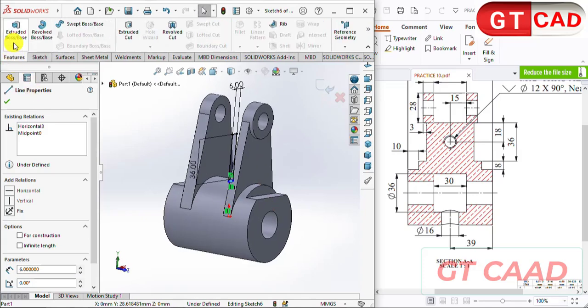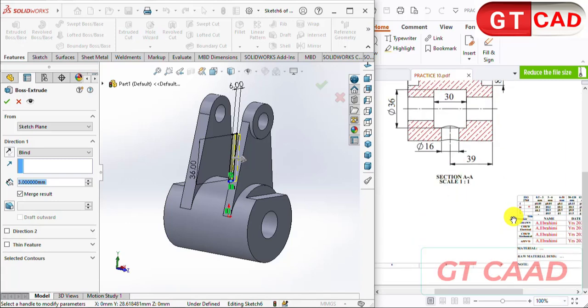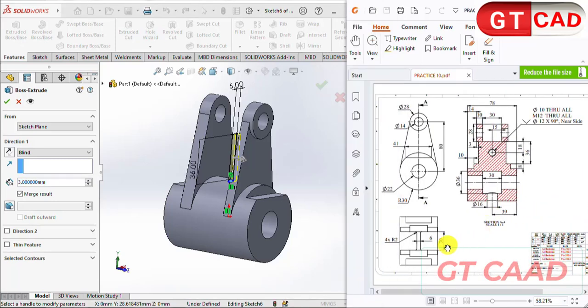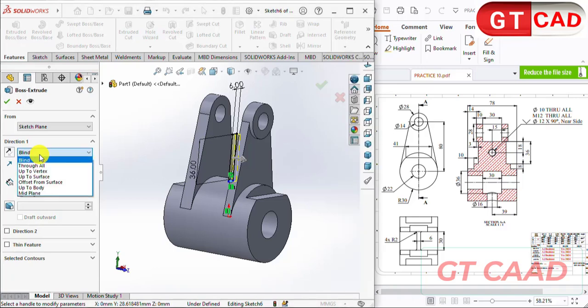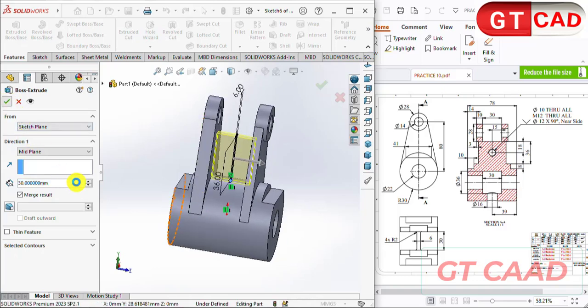Go to the feature tab, use the extrude boss base. Here it is 30 millimeters, the width of this wall. Let's use the midplane, and it should be 30 millimeters. Okay.